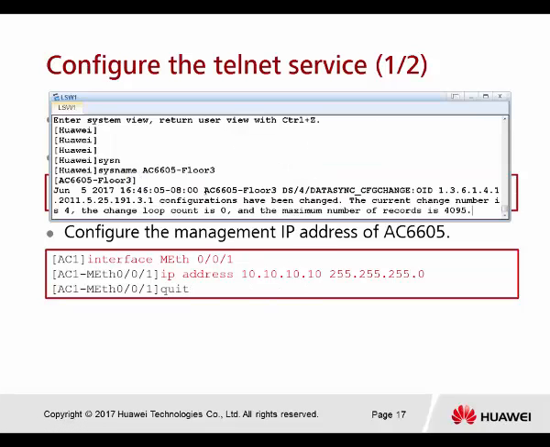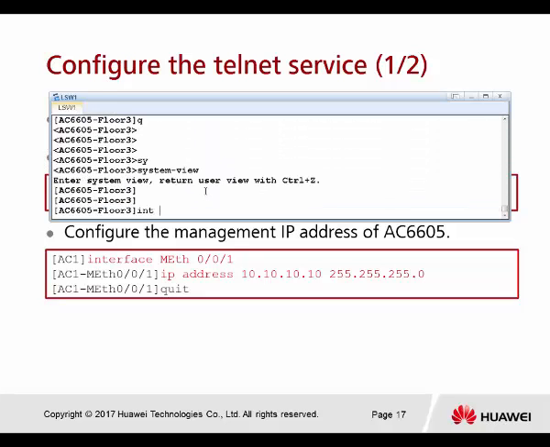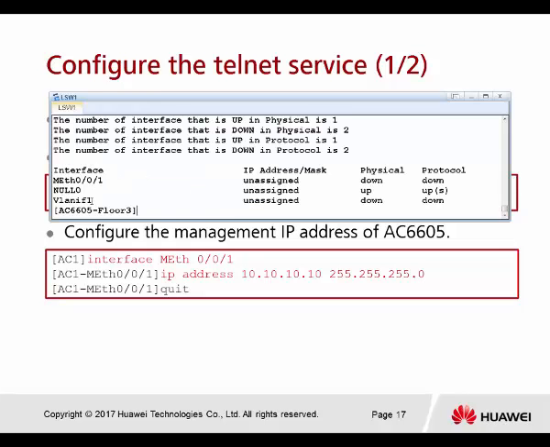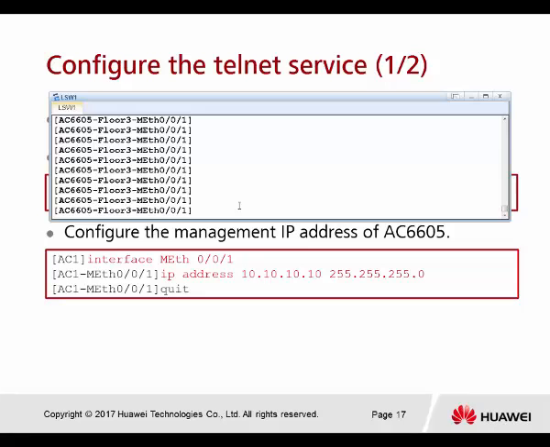So we can enter some of the interfaces. For example, I go to, this is my switch. Let me check. Okay, this is my management interface, interface 001.